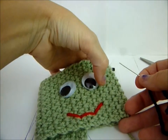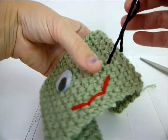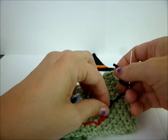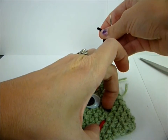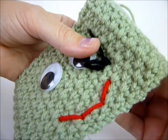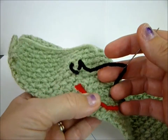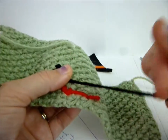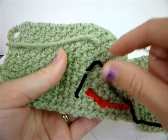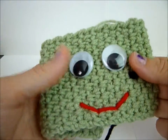I stitched a simple little smile and I'm going to give her a little wart on the side like witches have. I take a piece of black yarn, find the spot I want - right here - and I don't pull the yarn all the way through. I do a knot, hold it down, pull it tight, go through the same hole or just nearby, pull the yarn through, and you have a little mole. I just hot glue the back since it's a cup cozy and no one's going to see it.